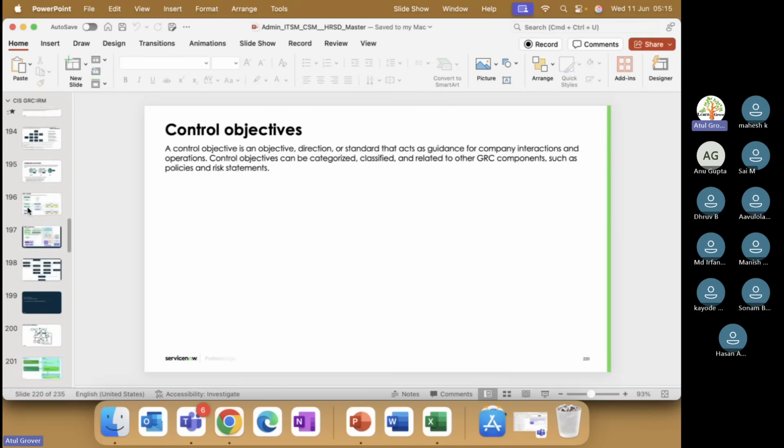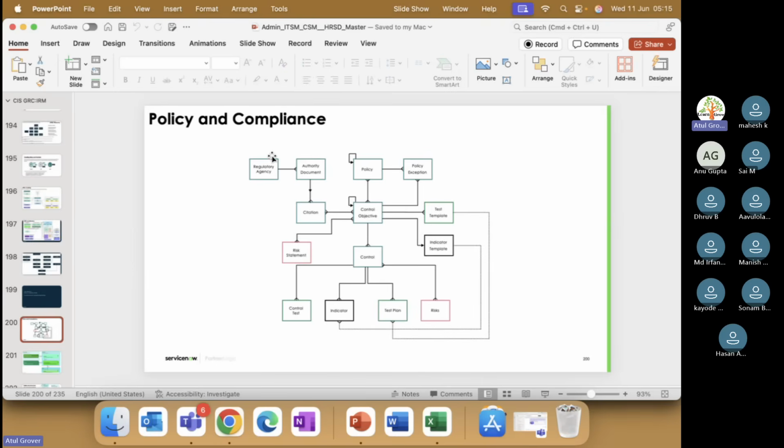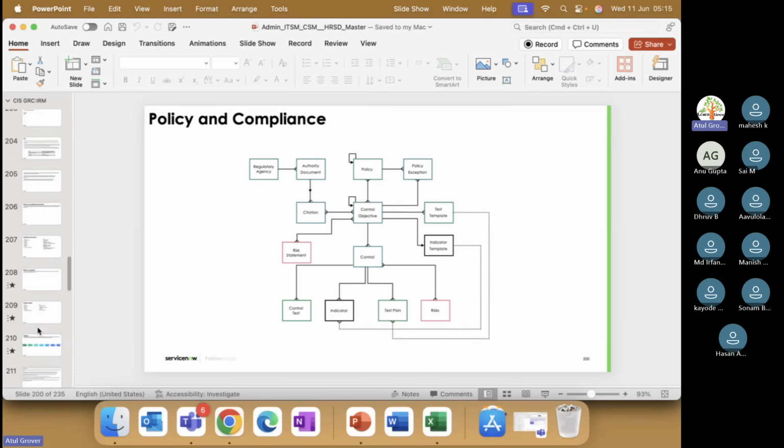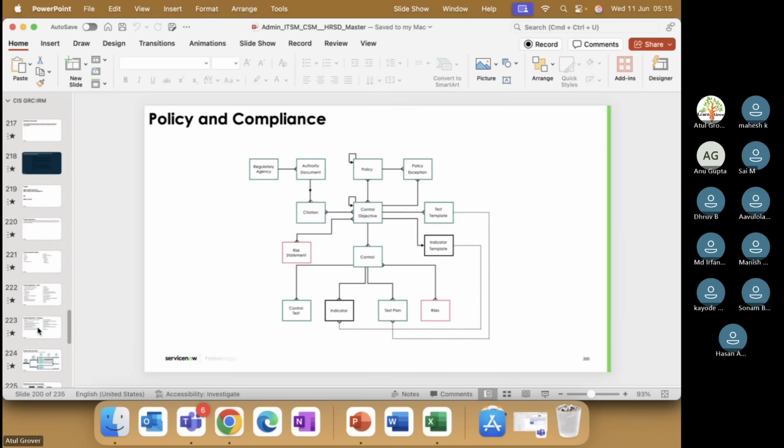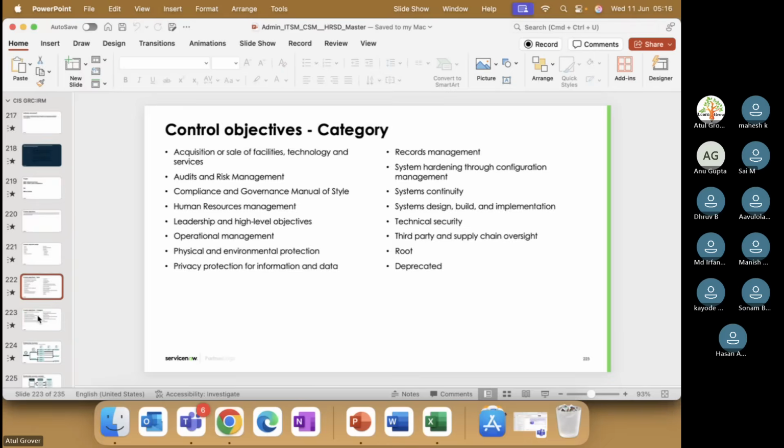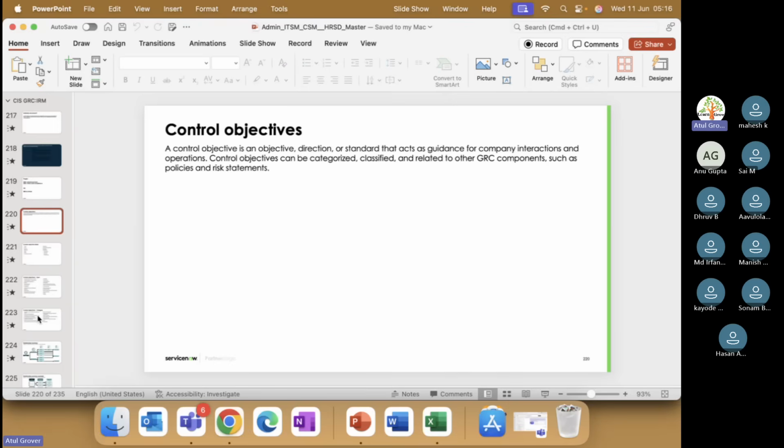Now we have done these things. Let me come back here. Let's say this one. Policy done, exception done, citation done. Now we're going to discuss control objective and control. For the risk, we have to install the risk plugin. Now, what is the control objective specifically? Because again, a complete life cycle is there. We discussed a little bit on this particular part.